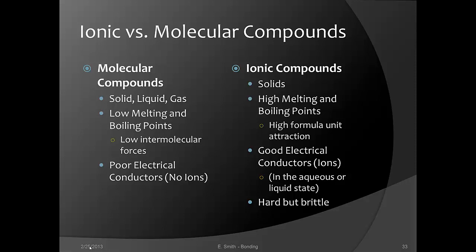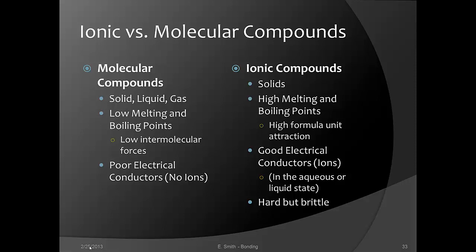Ionic compounds, though, almost all of them, with the exception of a few, are solids. They have very high melting and boiling points, meaning that they have very high attraction to each other. They're great conductors of electricity, especially when they're in their aqueous state, meaning dissolved in water, or even in a liquid state. They're extremely hard, but they're also brittle, and they typically fracture along planes.